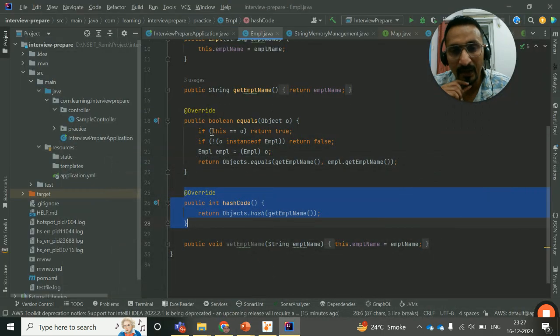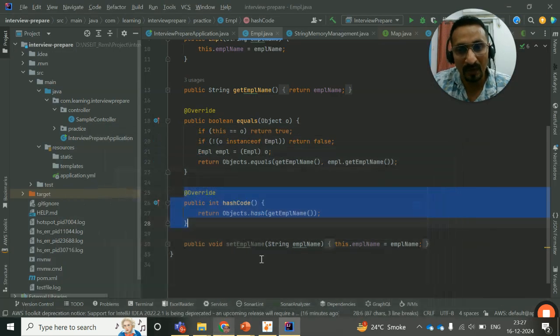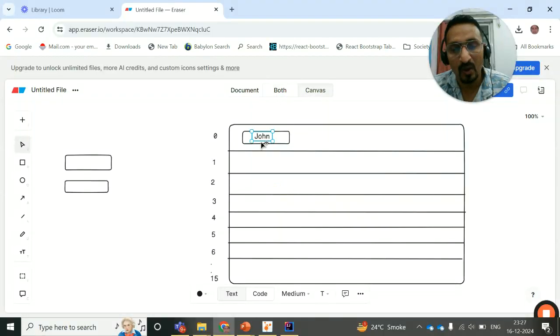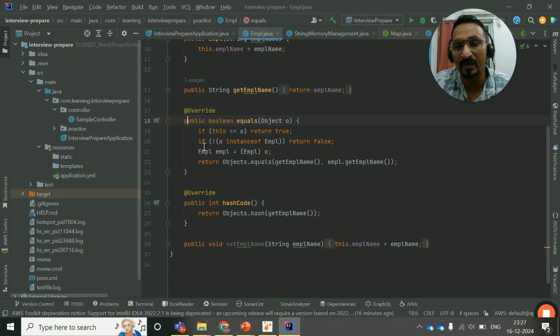Then it sees there is already some data residing in this bucket. So now Java uses this equal method and checks whether the data which is residing has the same key as the one I am trying to add. How does it identify whether it is the same key?